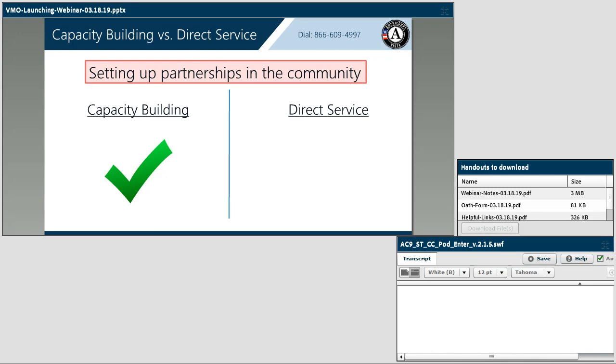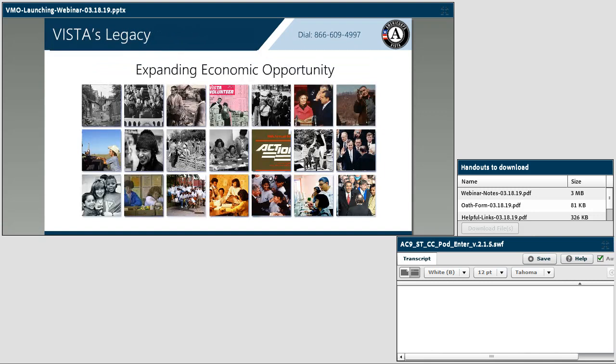Given the fact that you were all almost 90% correct on the other ones, I'm sure most of you all just said capacity building, because that's the correct answer. And this is because you are striving to link the community with organizations, people, funds, and more to eliminate poverty and make a positive difference. So basically, you are building capacity by helping community members find new ways to get things done and new partners to help them do it. You guys did really great on this, almost all correct answers, and even if you missed one, hopefully you learned from it.